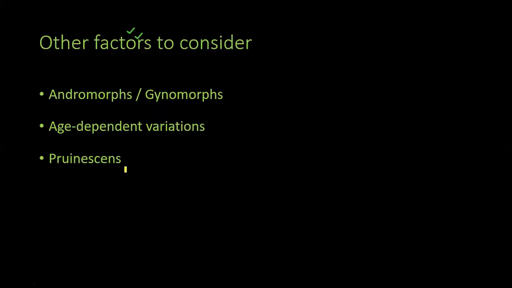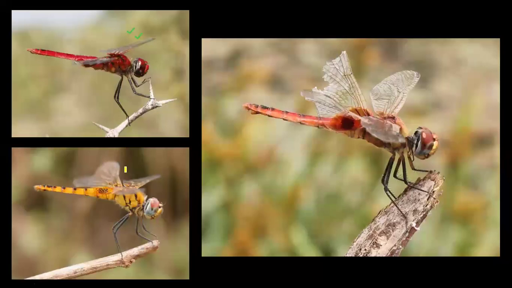So these are some general groups of dragonflies. Another factor to consider when you are identifying dragonflies and damselflies in the field is that I mentioned identifying the sex is important, but there are certain individuals that have different color patterns from their normal sex. For example, these andromorphs and gynomorphs. If you look at these pictures, this is the species known as Urothemis signata, the scarlet basker. The top left is a male individual, the bottom left is a female individual, whereas the other image shows a female with a color pattern which is more similar to the male.